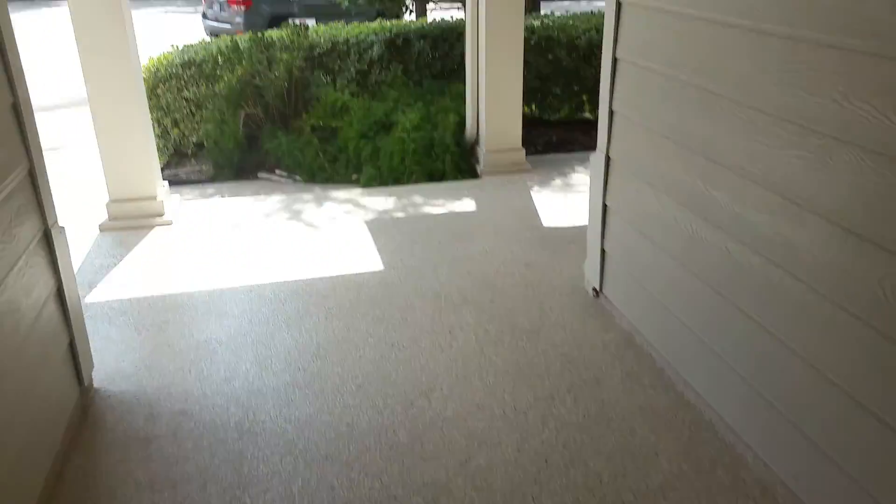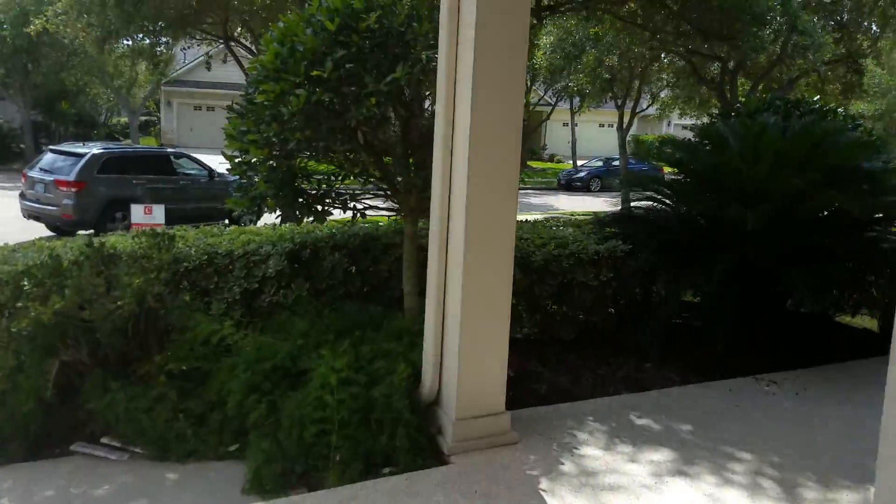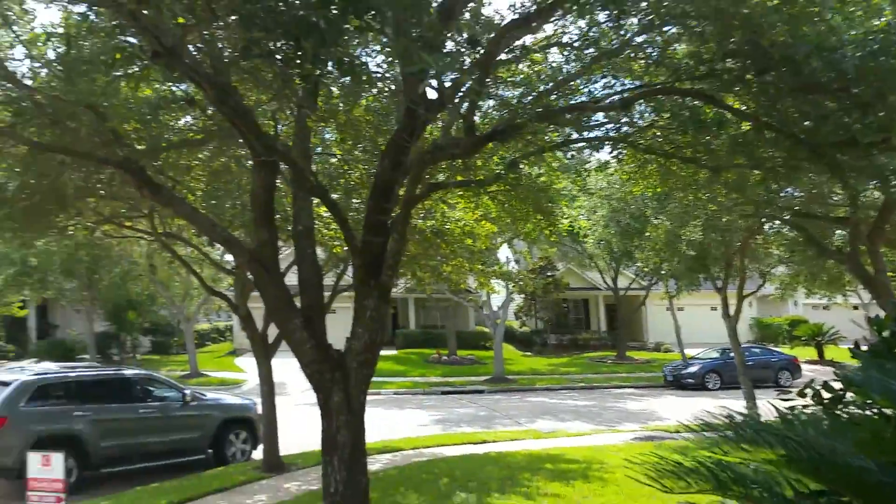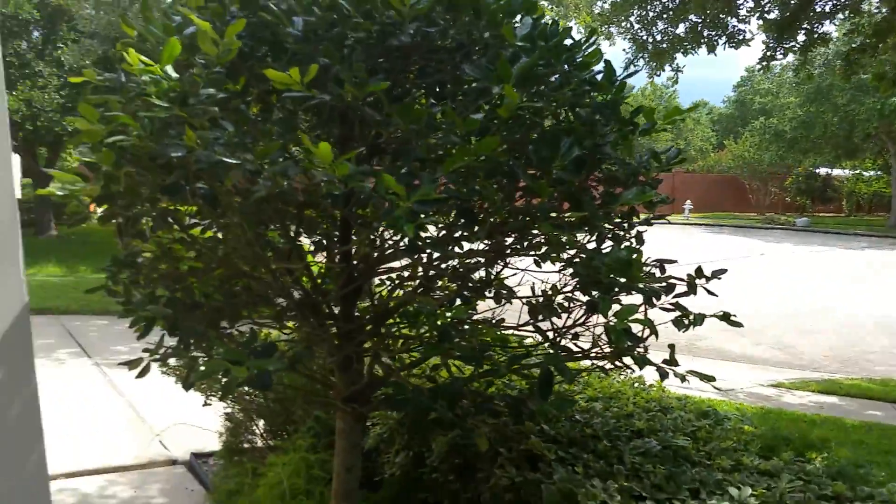Those are the kind of things I like to come see, because if you just rent it without seeing it you don't know those things and they may not get taken care of. The cutest thing about this house is the front porch, which is just huge and adorable. And kind of the whole neighborhood is just like that — with the big trees, which I know y'all like — and it's a cul-de-sac street.